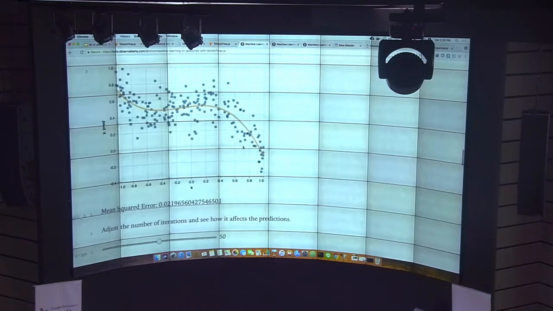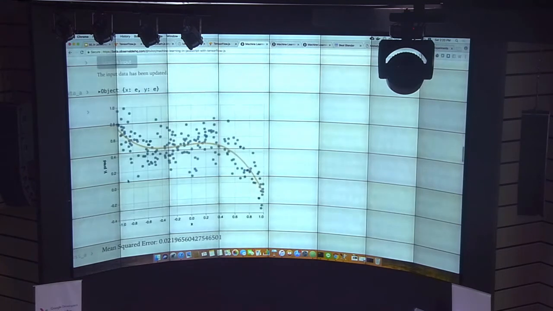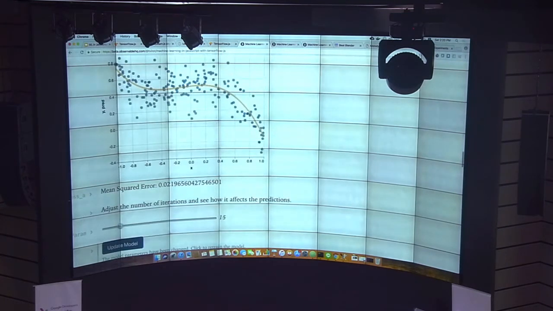With the interactivity of JavaScript, you can play around with your model. Let's say, what happens if I train this with way fewer iterations? I reduced it to 14 right now. It actually changed already, but not much. Oh, I need to update the model. Okay, sorry. If I do 2 iterations, it's still pretty bad. 6 iterations, getting better. Okay, move up to 28. It's probably really good already. If I move all the way to 88, it fits slightly better. So you can play around with your model and see the result almost right away.